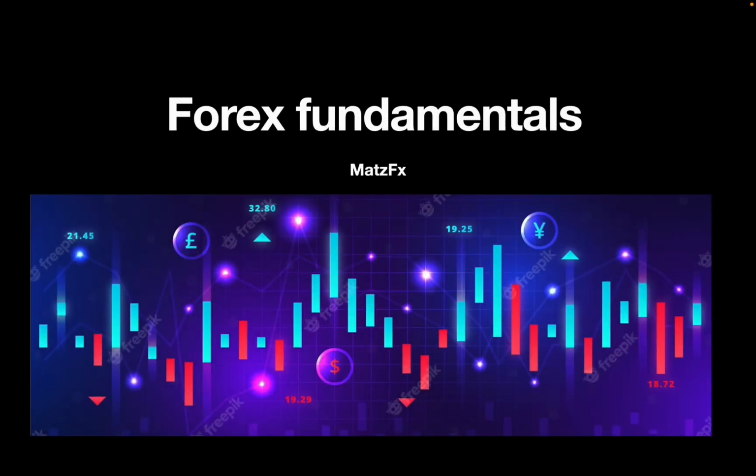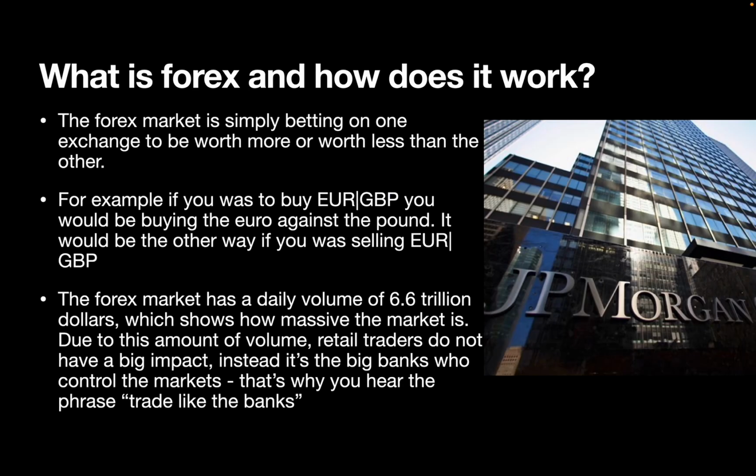I'm going to be talking about the Forex fundamentals, how the market works, what Forex is, etc. So, what is Forex and how does it work? The Forex market is simply betting on one exchange to be worth less than the other. For example, if I was to say this buy order, euro against the GBP, you'd be buying the euro against the pound. It would be the other way if you were selling the euro against the pound.